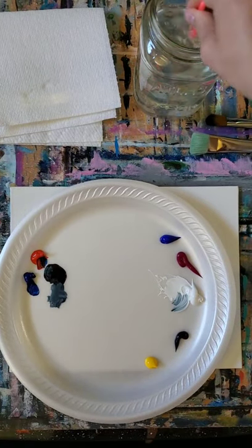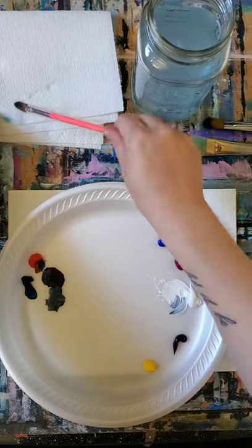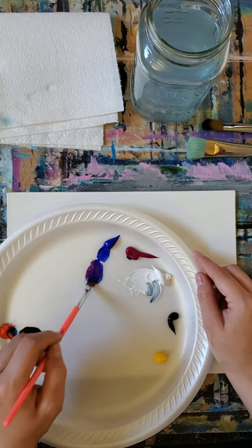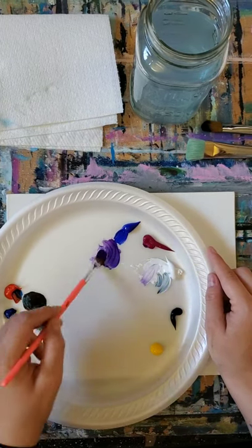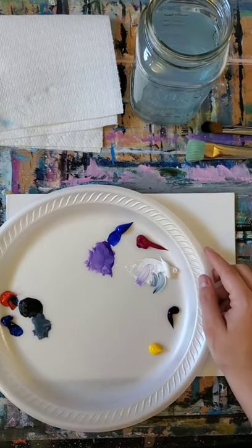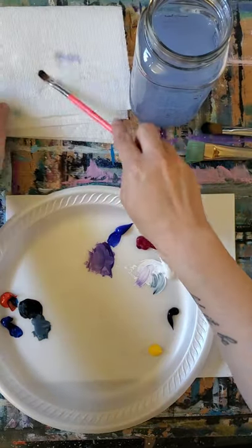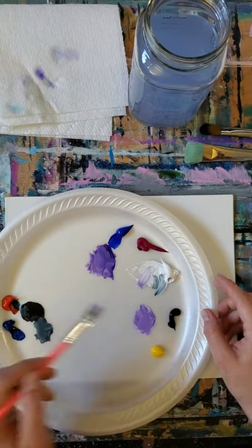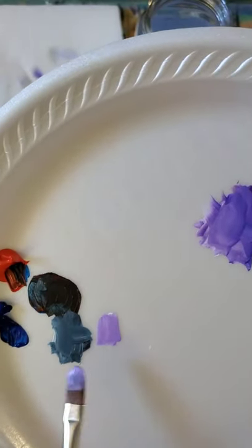So let's avoid that — maybe just color-test beforehand to make sure your colors actually make a purple. Now here we have the ultramarine blue and the quinacridone magenta. When you mix these two together, you can already see a huge difference — this 100% makes a beautiful purple color. You're probably wondering why I'm not just using the pre-made purple. Well, dioxazine purple is a good replacement for black. It is one of the darkest acrylic pigments apart from black, but it's just a different purple. By mixing my own purple, I can make it more pink or more blue.